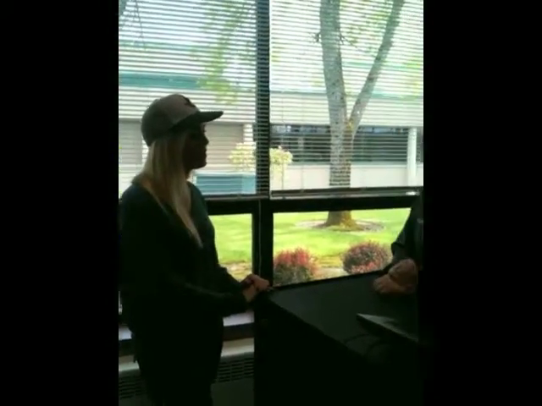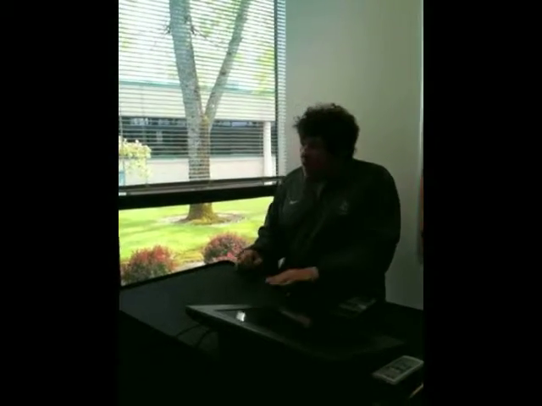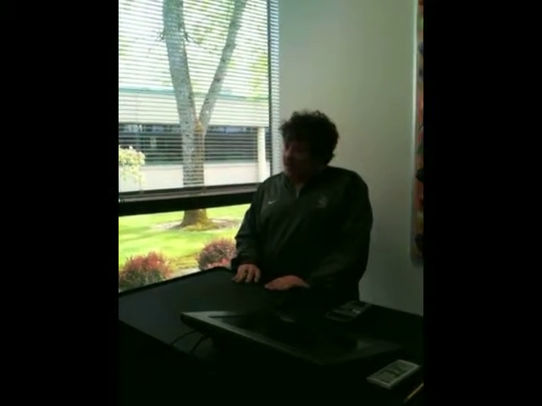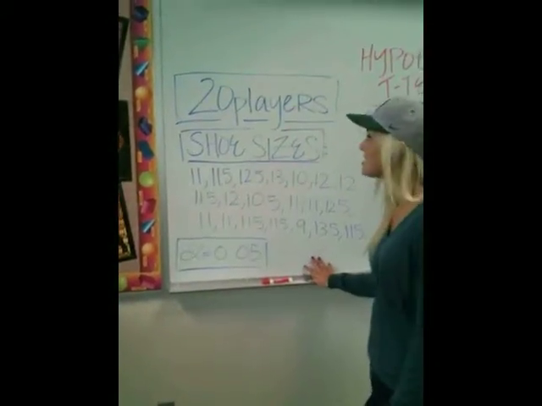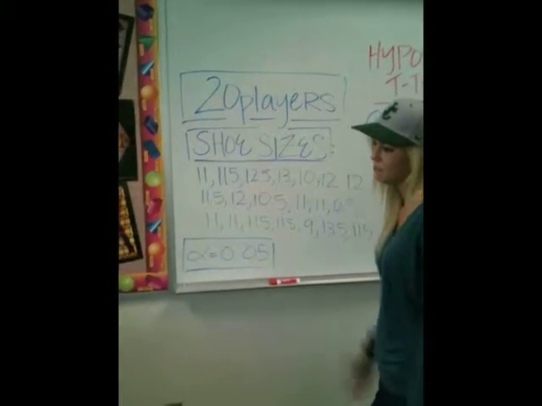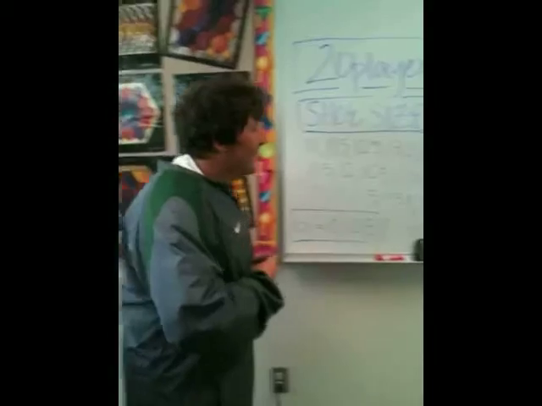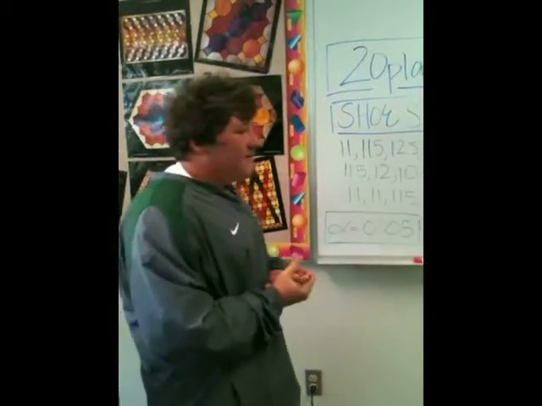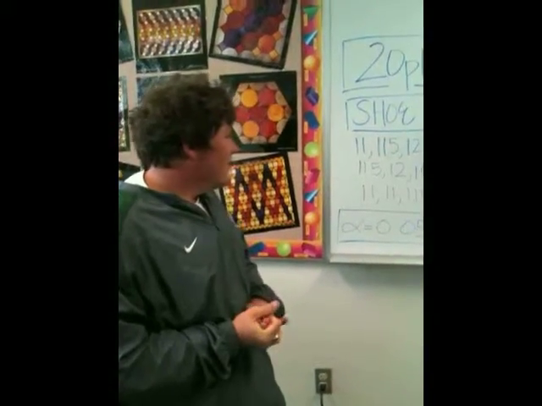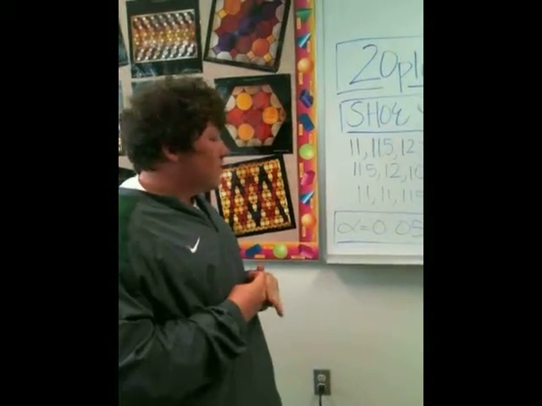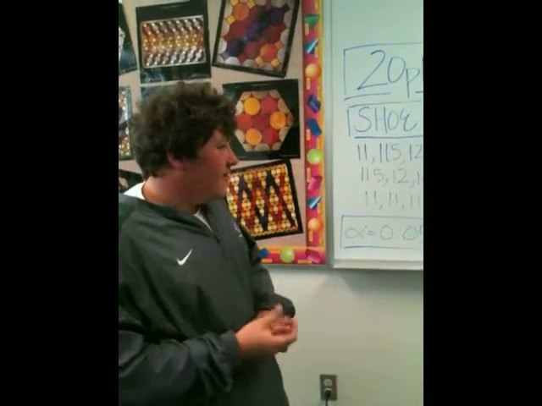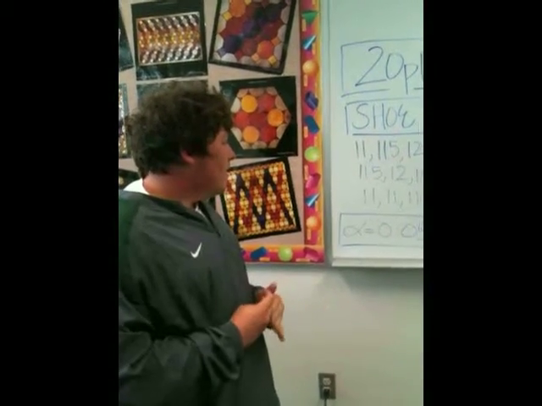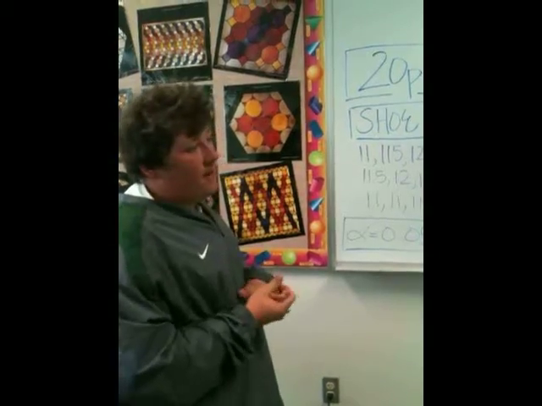Okay, so let's go over the shoe sizes for the baseball team. Do you have them? Yeah, here. Oh, perfect. Here are the shoe sizes, and there's 20 players on the team. Okay, awesome. At first, like I said, we need to figure out what type of test we're going to do. And since we're using means or averages in this situation, we need to look at a hypothesis test.